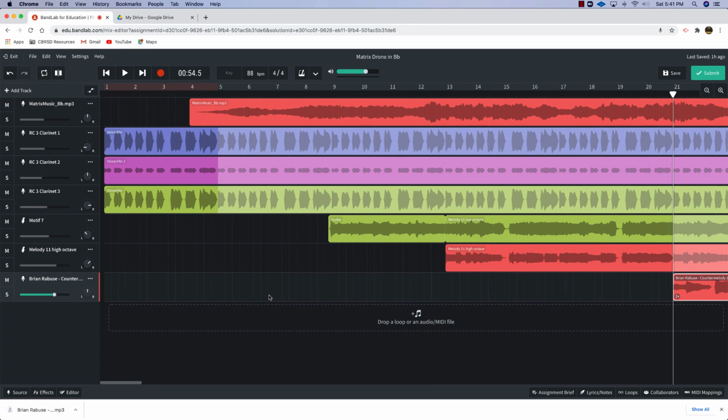So to summarize where we are right now, I've got my clarinets in the beginning playing the rhythmic cell. I've got the drone that comes in. I've got the guitar that comes in with the melody, or that is the motif.